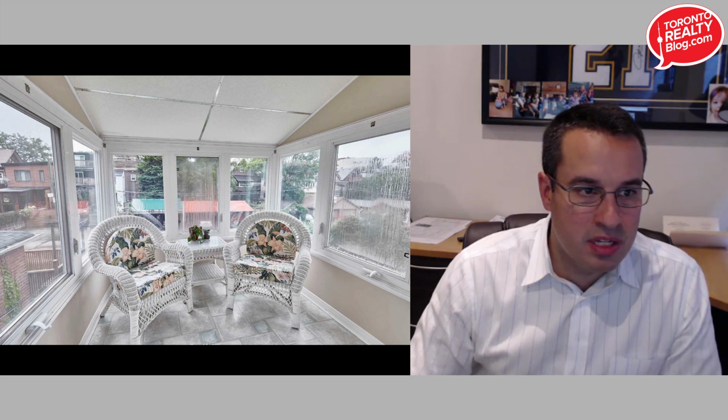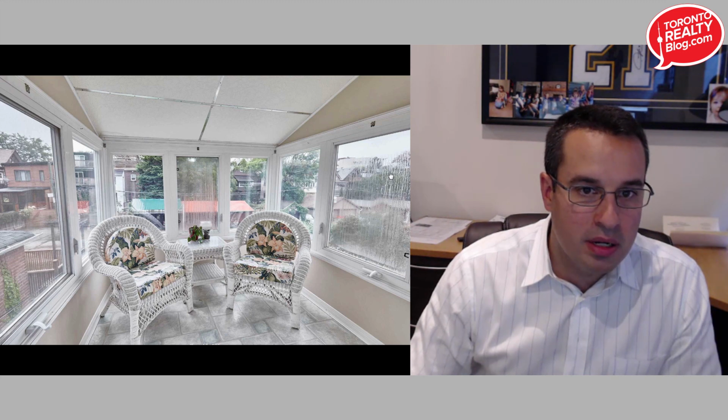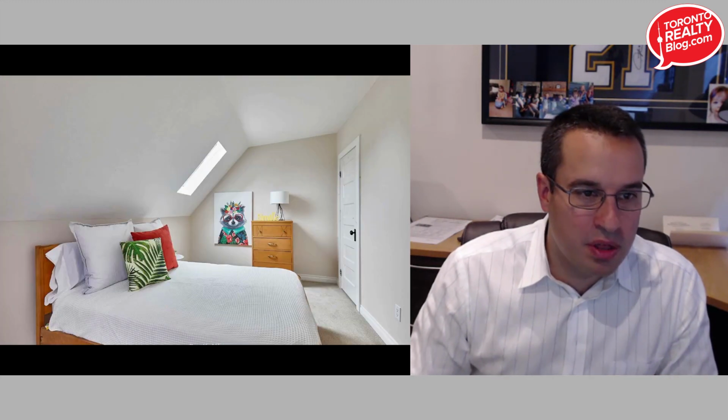And so here's one of those. This is literally an invitation for mold. Look at the windows. Oh my God. The condensation in between the panes. So these are these little extensions that serve no purpose and they just stink and rot. Sorry if you have one. And there's the 3rd floor.